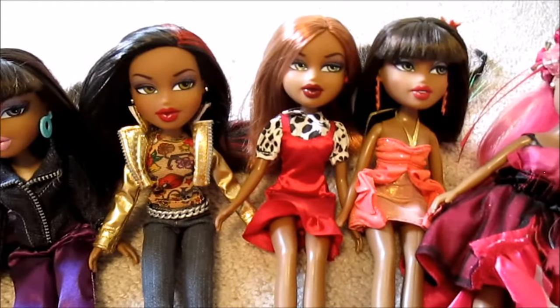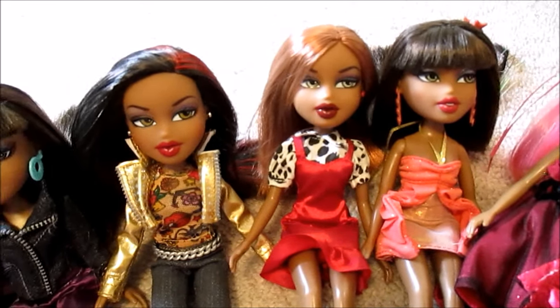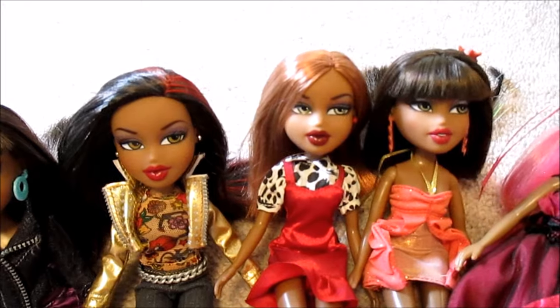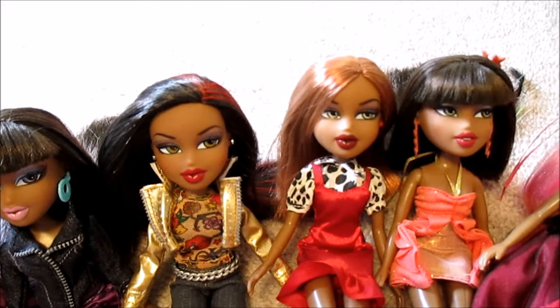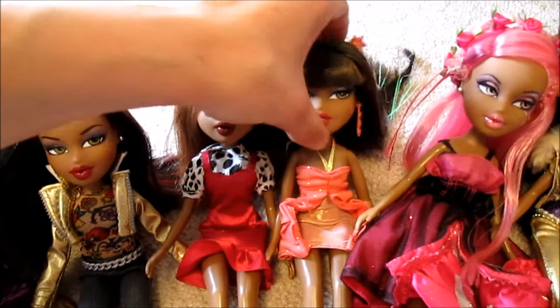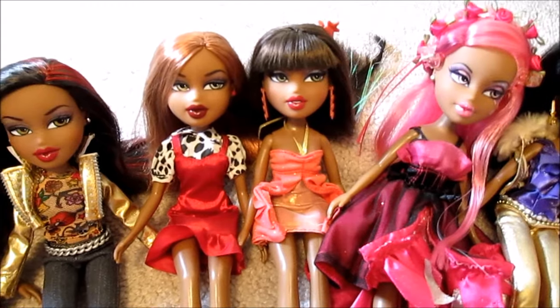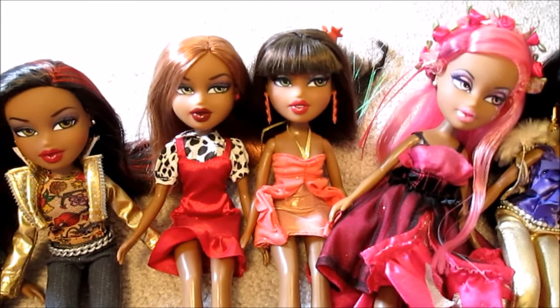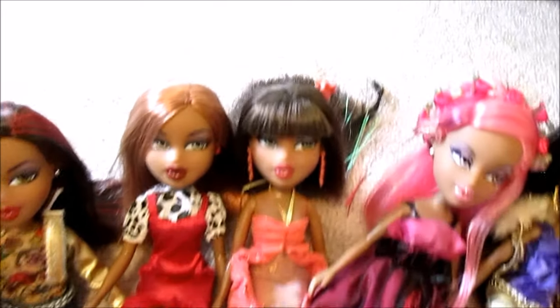Speaking of on-sale Sashas, I got Strutted Sasha for $4 at Walmart right after Christmas 2012, just because she was so cheap and she's a Bratz doll. Then I realized how nice she was, and that's why I later got the line. Little Miss Crystallicious Sasha — I shamelessly bought her on Toys R Us for full price from their website because I really liked her. And this doll, I love to smell her — she makes me get really giddy because she smells so delicious.